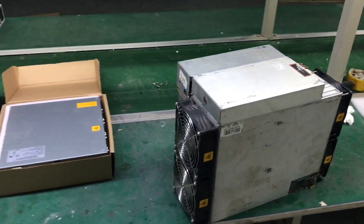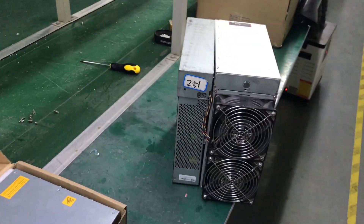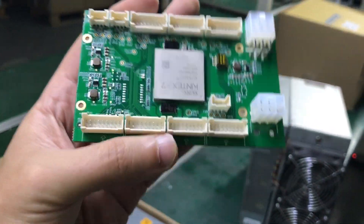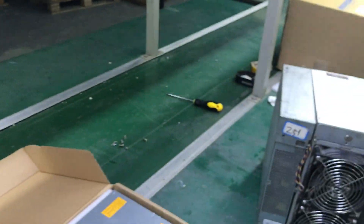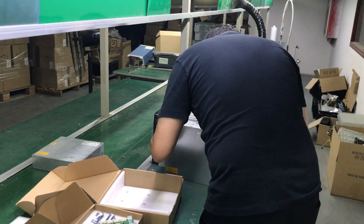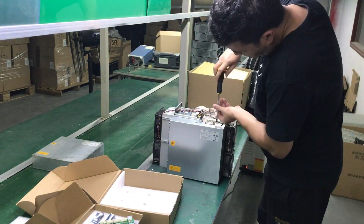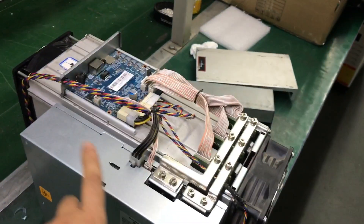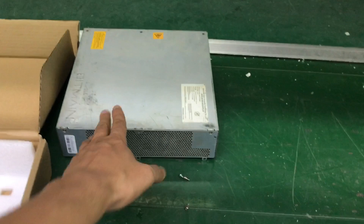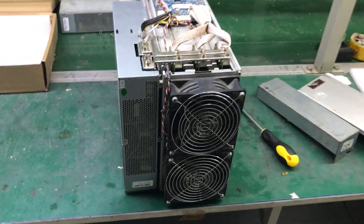So those are what you need to push the limits of your S19 to hashrates you cannot imagine with air cooling. First thing we need to do is swap this power supply and install the control board so we can access and modify the frequency as well as the voltage for the miner. We're done with the swap of the power supply — as you can see, this is a direct fitment, so it doesn't require any modifications. I just took out the old one and put in the aftermarket one; it literally takes five minutes.